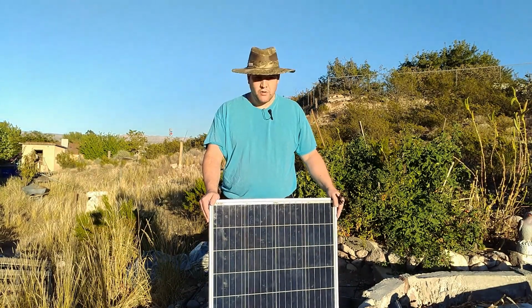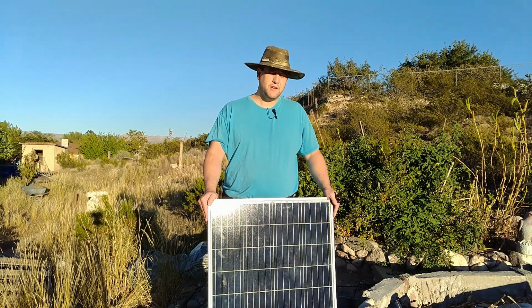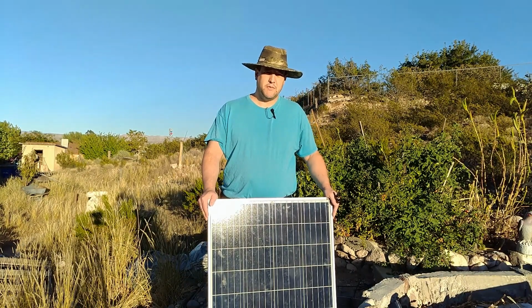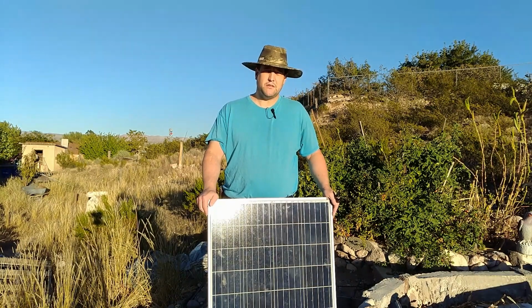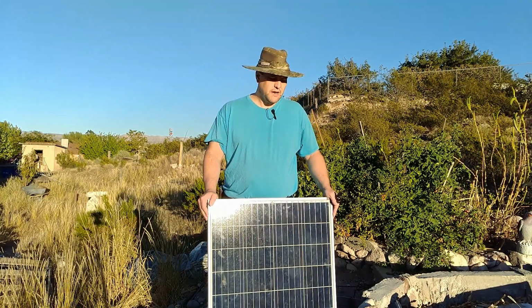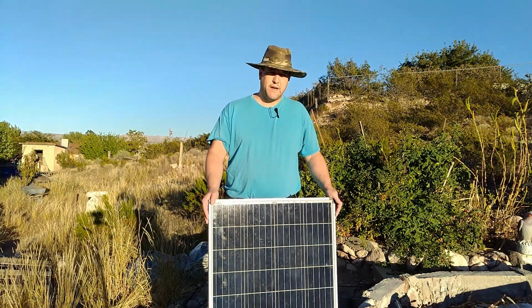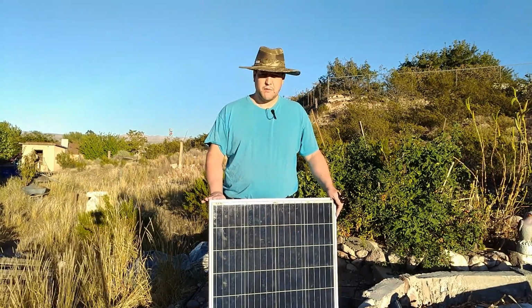Now, if I wasn't looking for an exact match with amperage or voltage, I'd probably consider some other brands. One of the other brands that's much more mainstream and has very good build quality as well is a company called Rich Solar, and I've seen them on Amazon for $1 a watt. If I was going to buy again and it didn't matter if I was trying to match up to an existing array, I'd buy some Rich Solar panels. But this, not bad.